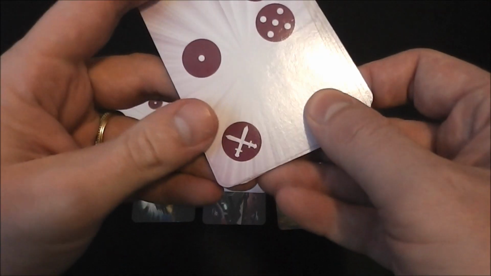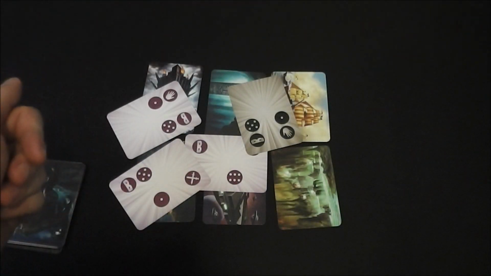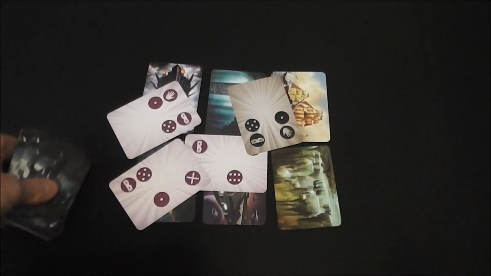The attack icon here are these little swords here. And what that is, if we had this one showing at the start of our turn, we can take somebody's top card and just get rid of it. You don't throw it or anything, you just take it and then discard it.